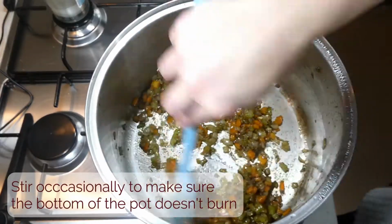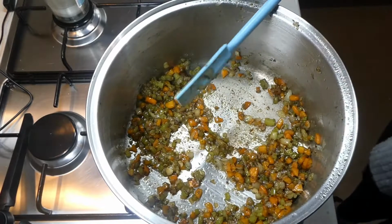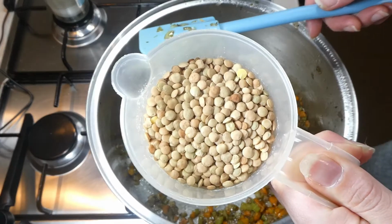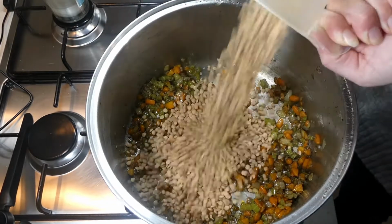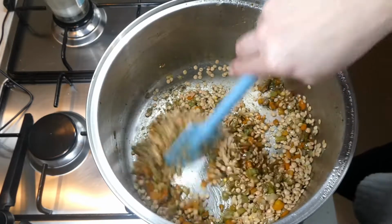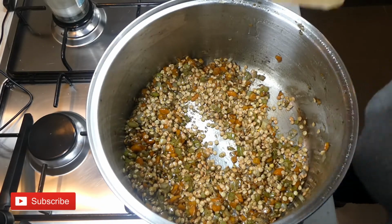You don't necessarily want the vegetables to get any color. Like you can see here, you just want to sweat them off and make them nice and tender. Then we're going to go ahead and add our lentils. So just French lentils is what I'm using, and we're going to just coat them with a little bit of that oil and incorporate them in with our vegetables.